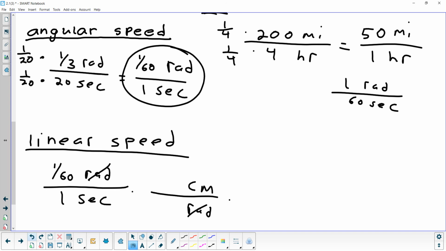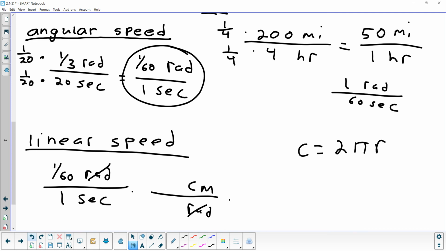Now, to convert centimeters to radians, all right? First, we're going to have to think about how many centimeters in a revolution. We can't really get how many centimeters in a radian right away, but we can get how many centimeters in a revolution. That's easy. A revolution is really what on a circle? It's a circumference. So anytime that you want to change angular to linear, you always have to use the circumference formula. Circumference is 2 pi r.